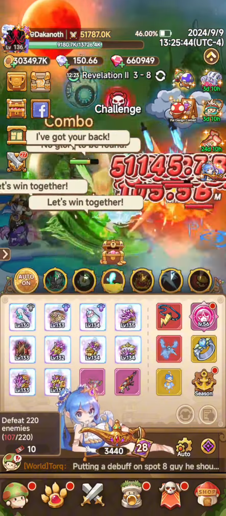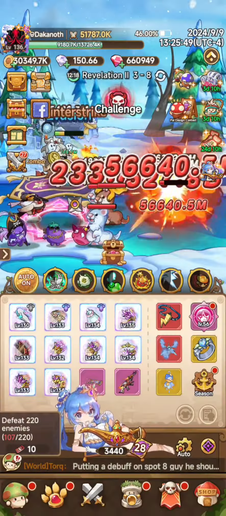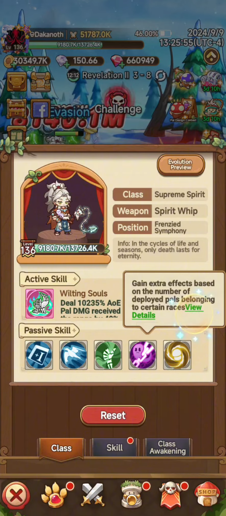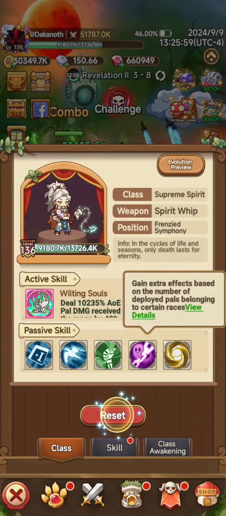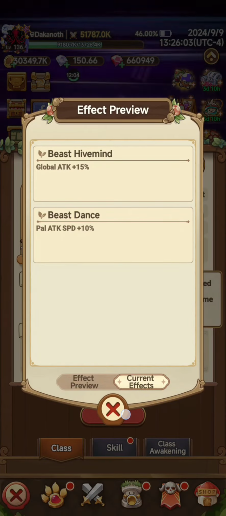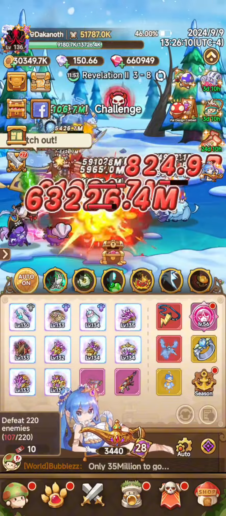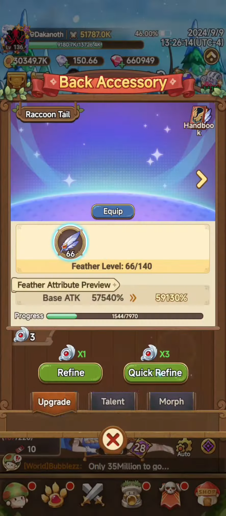All we have to do really is go in here and adjust the effects. That's maybe the only thing I don't like about this, that you have to go back here to double check and see what effects you're applying. But yeah, I've got PAL combo and PAL crit, and then for current effects, global and attack speed, which is fine. And now with that all adjusted, you're looking at like 51k for power.